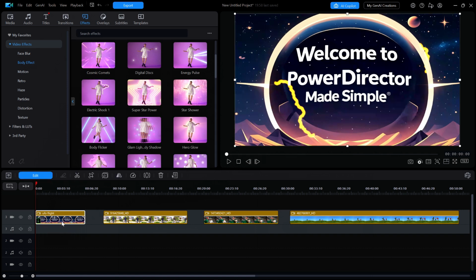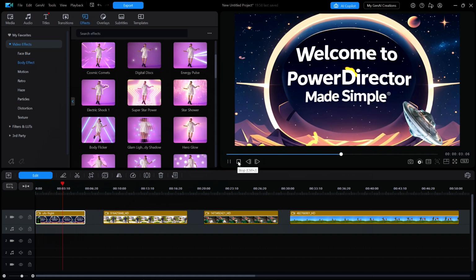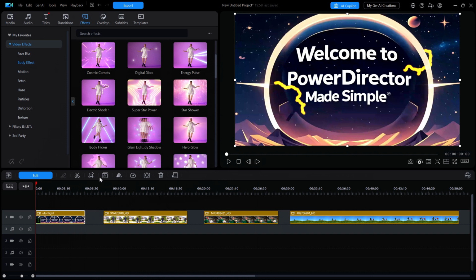If I hit play now, the effect merely applies itself to either the entire or maybe the center of the screen. We can do much better by opening up the Effect Settings window by either clicking on the small green letter I on the video clip, or a faster way is to click the icon, which sort of looks like a magic wand on the toolbar.